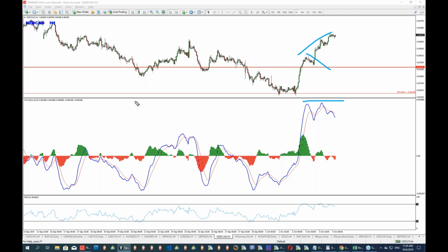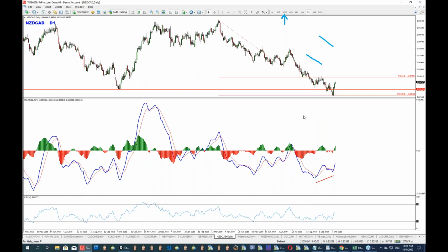This is Kiwi, so I don't expect it to give us very big pullbacks or to give that pullback anytime soon. This pair is like, I don't know, train, heavyweight train. It cannot stop moving. So all these short-term 15-minute, 1-hour chart setups, guys, are ideal for scalping. If this is what you're doing, Kiwi is the perfect pair. And now we have all the reasons to believe we're going to see at least some corrections.